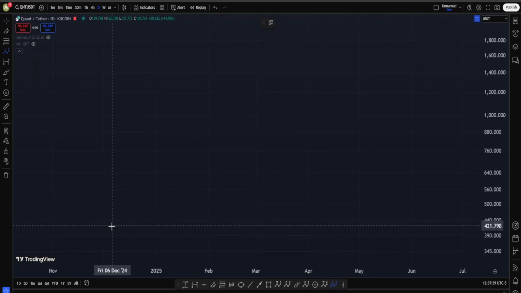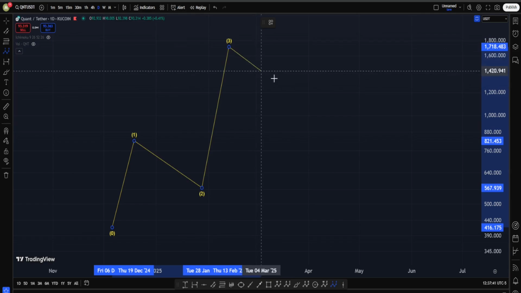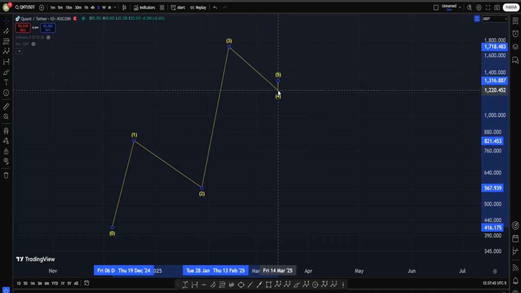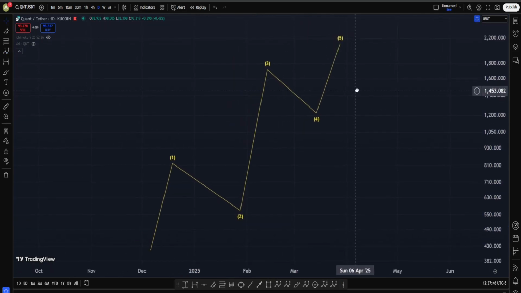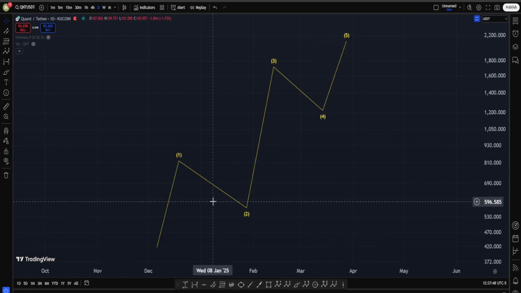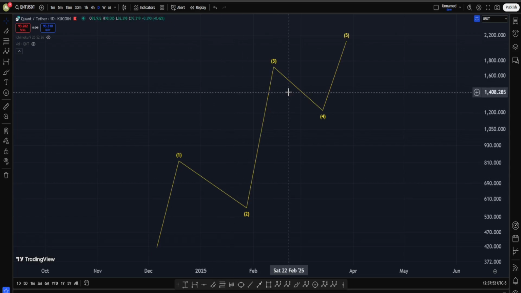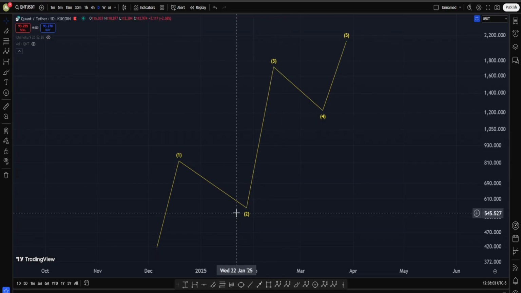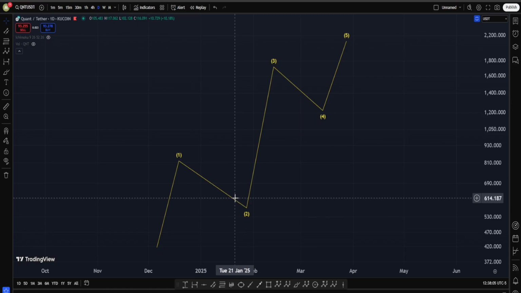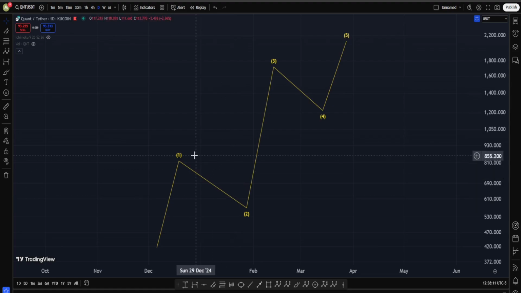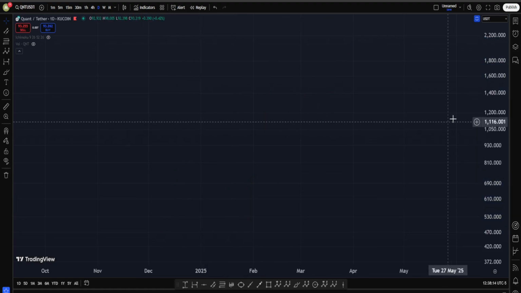You see, in a 1, 2, 3, 4, 5 wave impulsive structure on the upside, let's just do this. Wave 2 is usually known to have a relatively deep correction, and when this is the case, wave 4 instead is going to take its time. This is a very important point. I need you to remember this thing. And by the way, a deep move on the downside is considered when we usually hit the 61.8% or preferably the 78% of the Fibonacci retracement level.